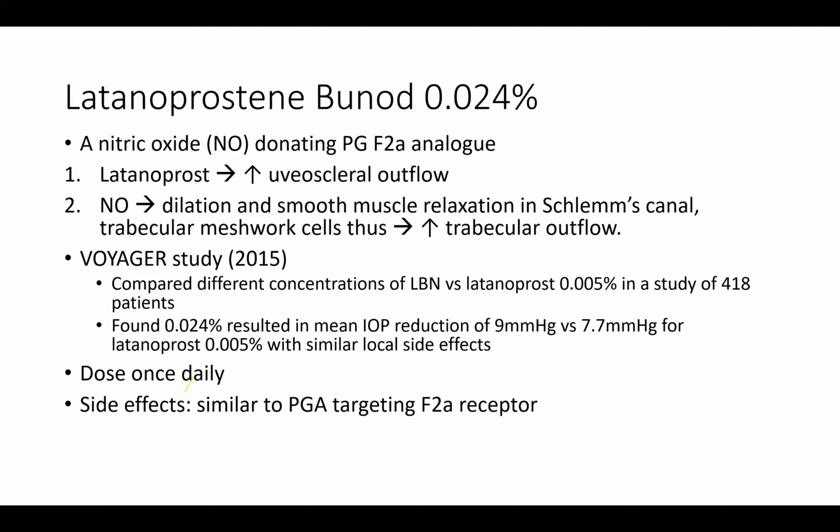So in terms of the efficacy of this agent, a study in 2015 of 418 patients found that the mean IOP reduction with this latanoprostene bunod was greater than with latanoprost alone, with similar local side effects. Once again, the dosing is just once a day, and the side effects are similar to the traditional prostaglandin analogs.